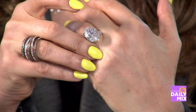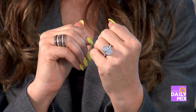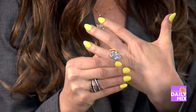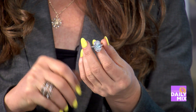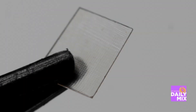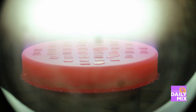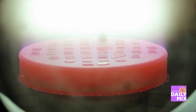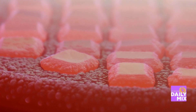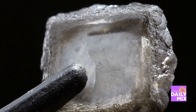Very simply, CVD just means turning a gas into a solid. How the process works is we create a vacuum within our chamber. We put in what we call diamond seeds — thin slices of diamonds. In 30 days we create a plasma, which is like a miniature sun — it's like 3,000 to 5,000 degrees centigrade. We infuse it with carbon-rich gas, and that carbon-rich gas rains down onto the diamond seeds. The seeds give us the architectural understanding and know-how to build a diamond. In 30 days, each one of those little diamonds turns into about a six-carat rough diamond.